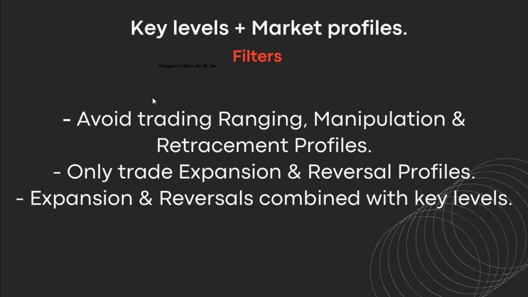Now you can trade these profiles too, and I'll teach them to you in later months, but for the sake of efficiency and time being, what you need to remember is to only trade expansions and reversals, because those are the only profiles that offer the most accurate and precise price swings, right? So for example, if a manipulation profile ends, then you can trade the next profile, because you know that the only possible outcome after a manipulation profile is an expansion, and you can trade that expansion, right?